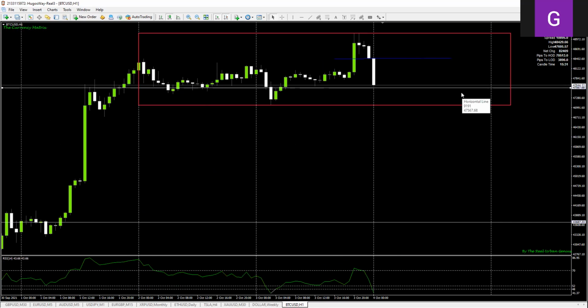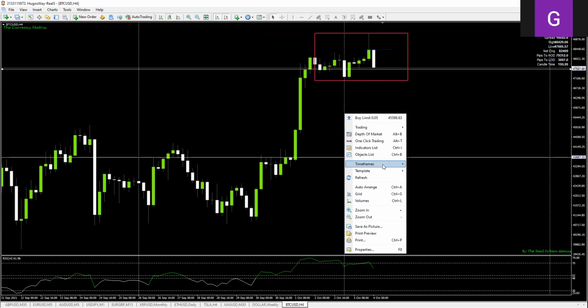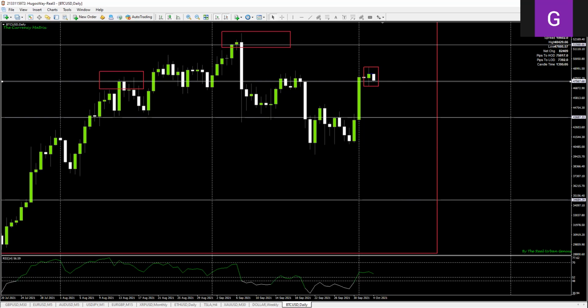And as you see, that clean range that has presented based on that one candle, with the wicks on both sides, that one doji candle from the daily, which would really be considered Sunday, because today, as the market opens, it's Monday. It's Monday in the Western hemisphere. That candle right there is what created a range.